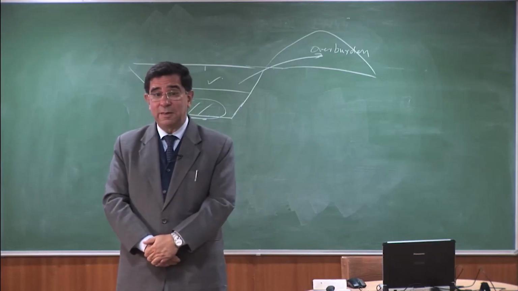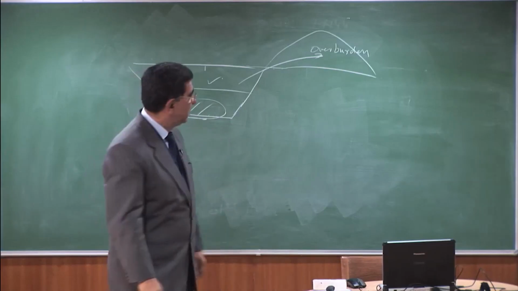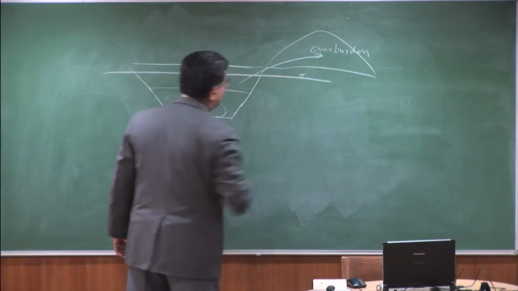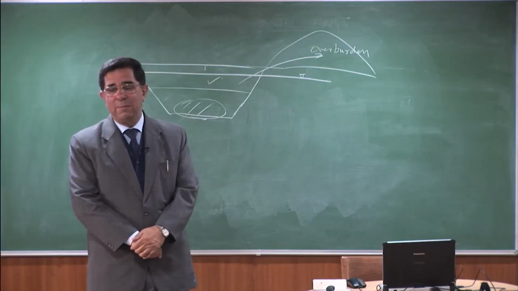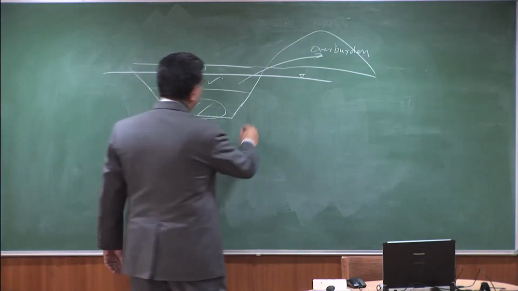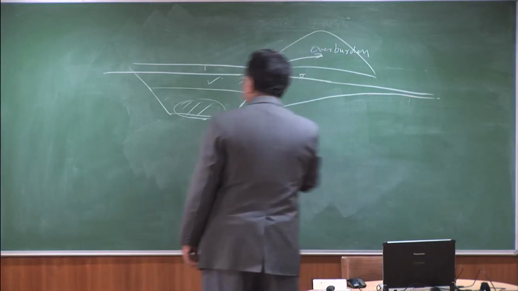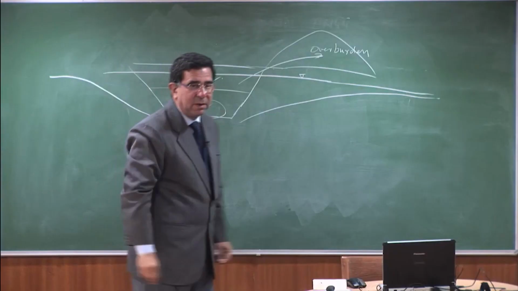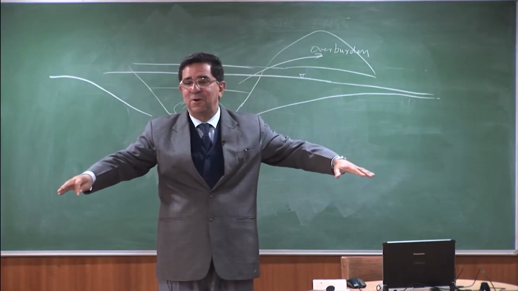You lowered the groundwater. If you lower the groundwater, what will happen all around? Suppose the groundwater was here. We will not go into the technology of how you lowered it, but I have lowered the groundwater. When I lower the groundwater, what will happen? Maybe this is the drawdown curve. I'll be pumping out the water all the time. So the region will witness a depletion in the groundwater.